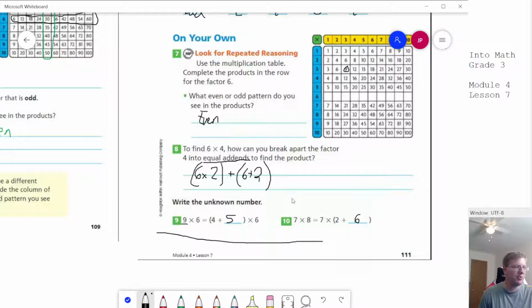If we saw an example that looked like this, let's say I do 7 times 2 plus blank times 6. This would be an example where we want the other number for our pair. That way we can go ahead and have a match here. I guess I should probably use the word match instead of pair. We can use our match here, and then that gives us the same type of problem. That would be the next step to this problem. So we have different ways that we work with that. So I wanted to remind parents of what that was going to be. So again, if you see something like that on the homework, those are the things we're looking for.